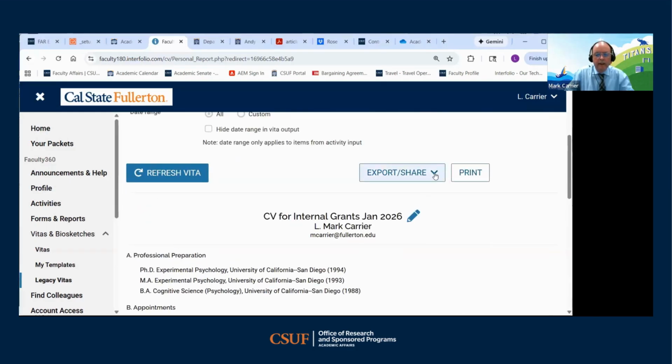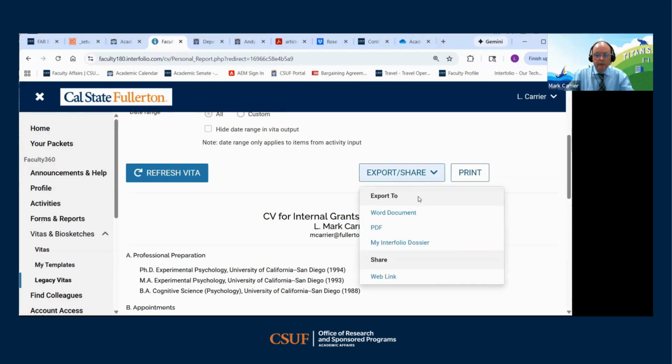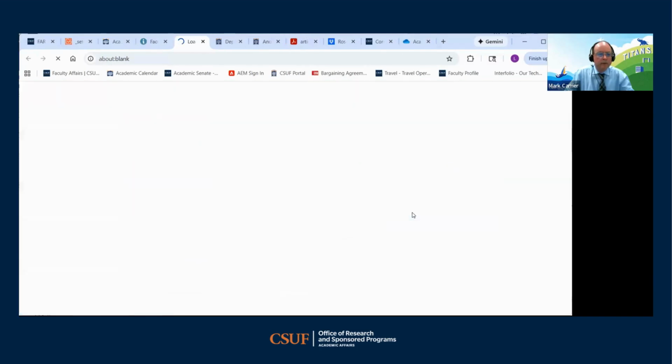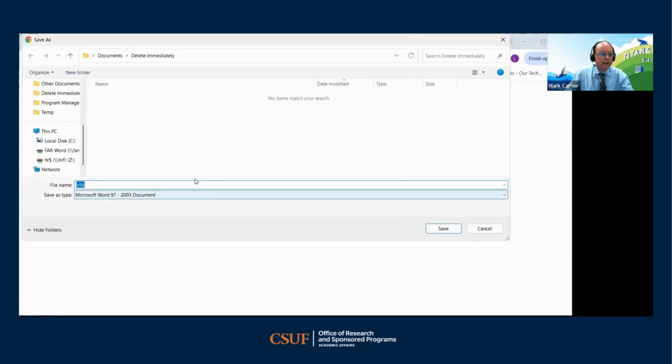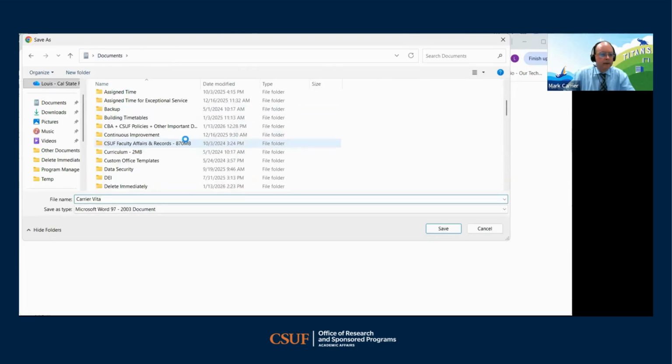And then what you can do is export and edit. So I'm going to export this to a Word document. I know sometimes when I do the export, you don't see the things that pop up. So I'm going to do it. If you don't see it, that's fine. I'm going to do a few steps and then I'll come back and show you what it created.